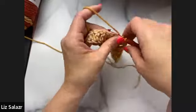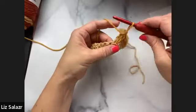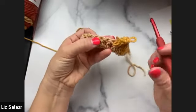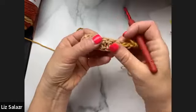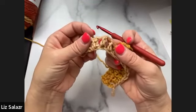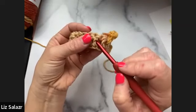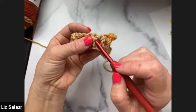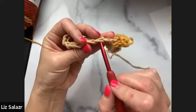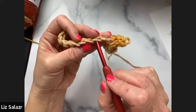Yep, I can repeat this part because we're doing the same thing across the row. So it's repeating it here. So let's look at these stitches. You see how I have my double crochets here? This, where you can see the long part of it. Here, I'll push it up, see? That is a double crochet. But this part of it is the post, because it's sort of like maybe the base. And then if you turn your hook this way, you see these V's, V, V, that's the top of the stitch.